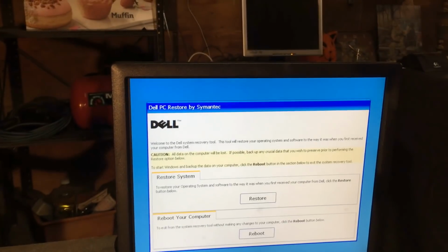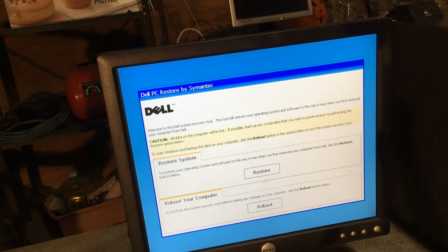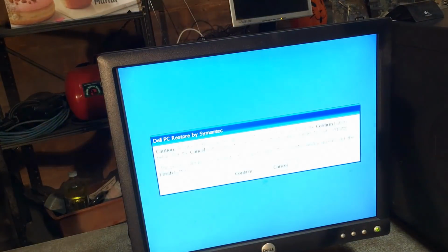And a little known secret to get into here, that might be well known, I don't know, is Control and F11 at the BIOS, and then you just release them at the same time, and you should get into the recovery partition if you have one. And it's not responding to the mouse, so I'll just go ahead and highlight restore, which I've done, and press space, and we'll see if anything interesting happens.